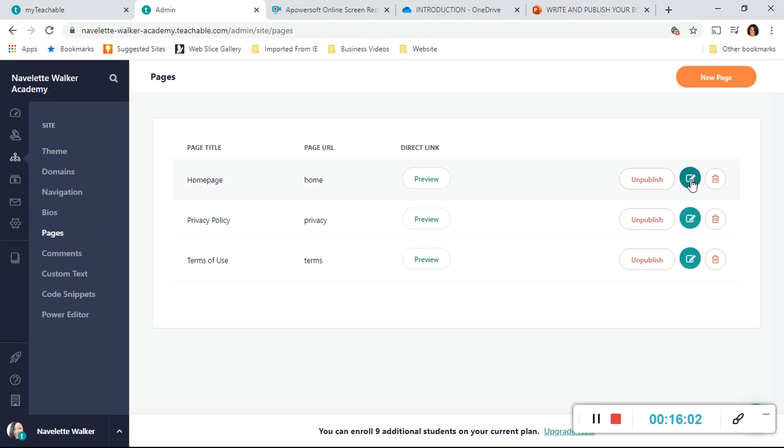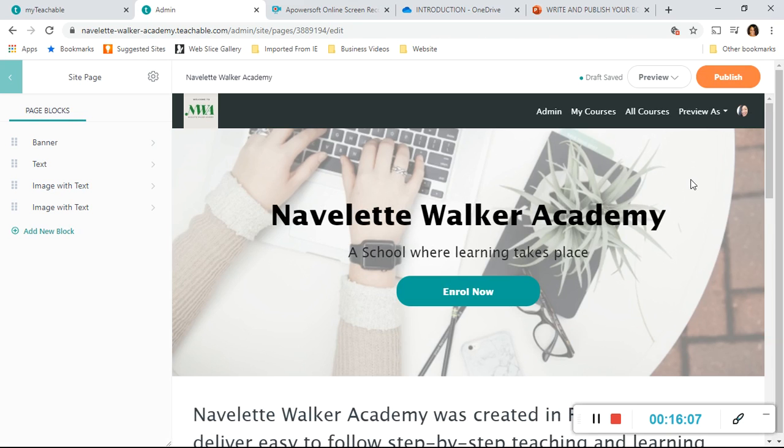You'd want to click on that edit button, and it will take you here with the same thing. So you've got the banner, the text, the image, the same as I showed you, but this is for your overall site, and this page will act as what they call a capture page. So when learners come in and register here, you will be able to capture the details, so that you can create a funnel.